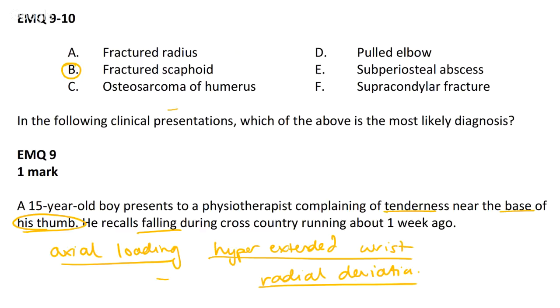Now the other thing is, what are we worried about with a fracture scaphoid? AVN. And why do people get AVN? Exactly. Because we have retrograde blood flow from which artery? From the radial artery. Because it's retrograde, it doesn't have its own dedicated blood supply. So depending on which part of the scaphoid is fractured, you can have somewhere from 30% to 100% likelihood of having avascular necrosis. I can't remember exactly, but one part of the scaphoid has a 100% likelihood of avascular necrosis.